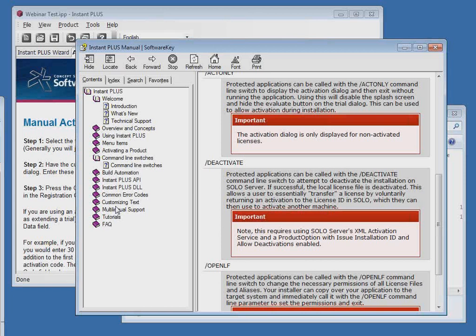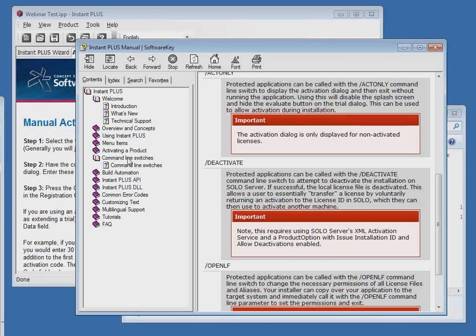Normally, the Instant Plus runtime that runs at your application startup will tell your application to run or not run. So it only runs during the start of your application and gives you a proceed or not proceed response.